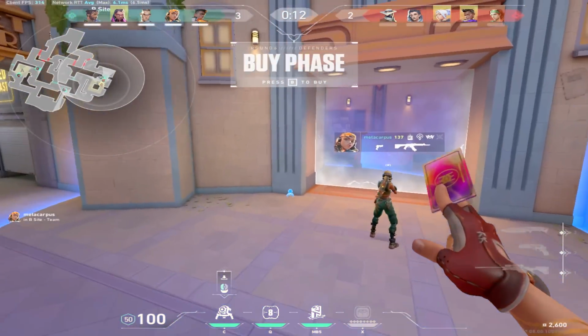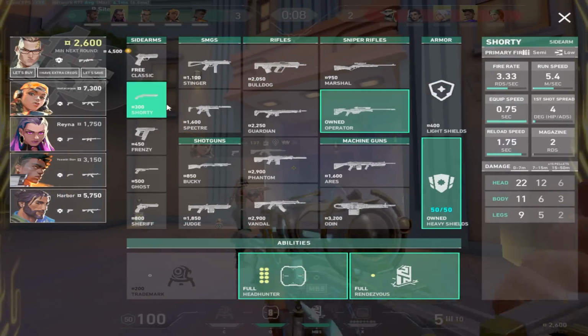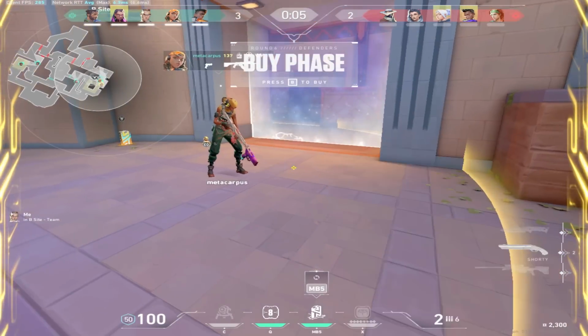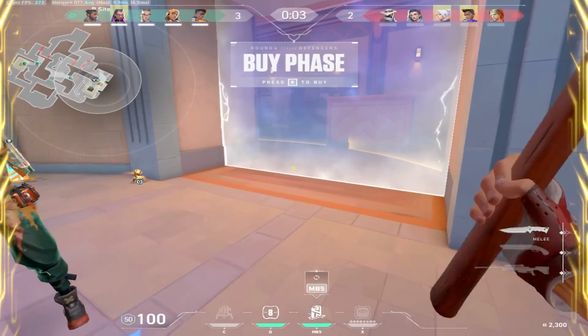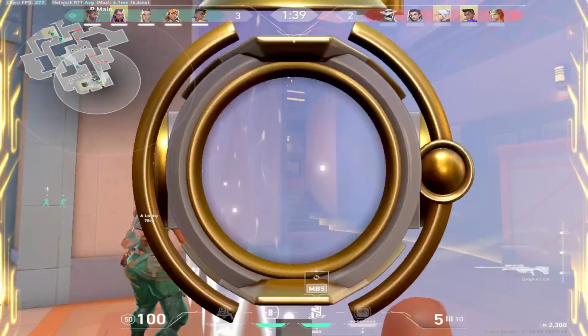So in this next round, since the last thing I want to be is predictable, this round I'm planning on playing towards A main. I gotta expect these guys to finally give it a shot to hit a site fast again. So I'm gonna 50-50 coin flip whether it's gonna be A and B, and I guessed right.